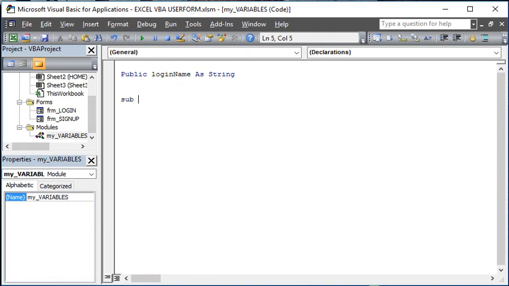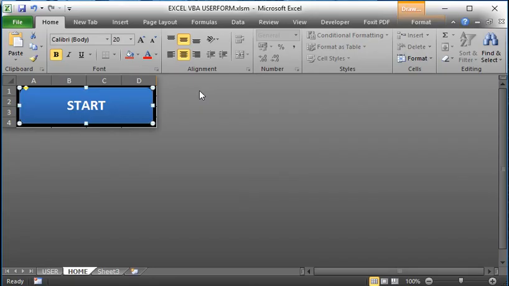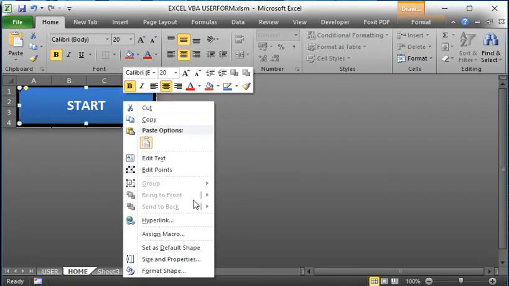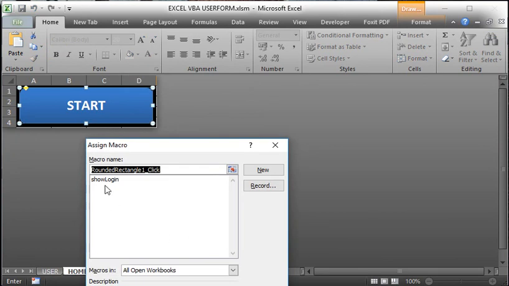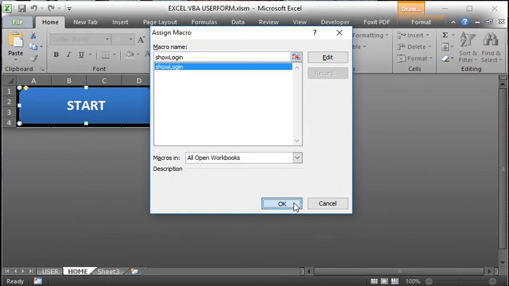Here I'll create a sub to show login, and what we are going to do is just add the login show. So right now we have a sub for that. Here just select the shape, right click and assign macro, then select the show login sub that we just created, and select OK here.